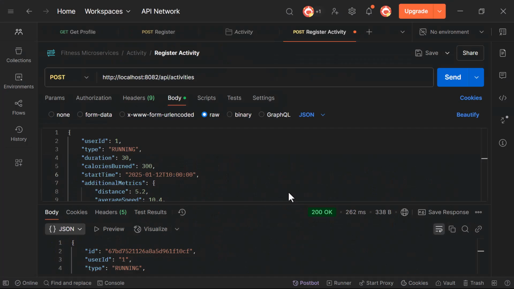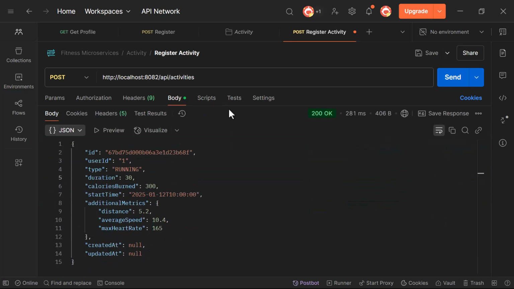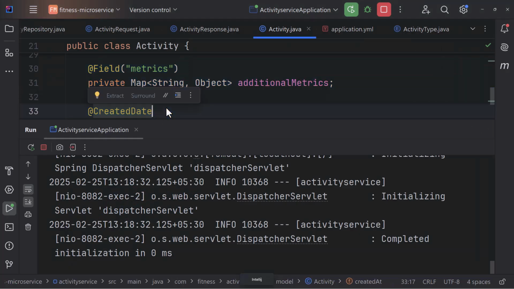Let me see. Okay, if I send this again, if you see, it's giving additional metrics, it's giving start time, but it's still not giving created at and updated at. So what we would need to do is enable Mongo auditing over here for this to work. So I'll come over here, and here we have this activity class.